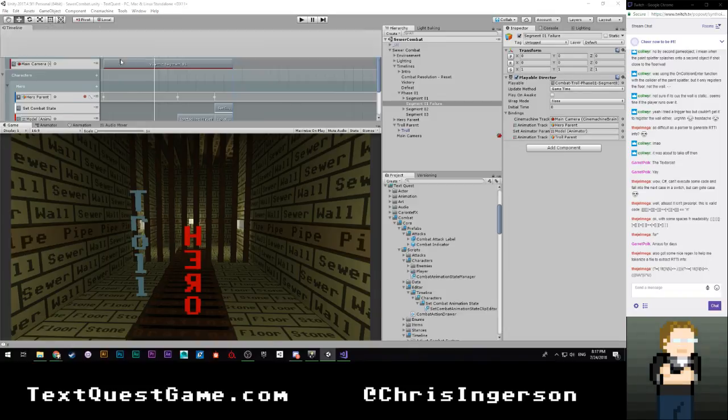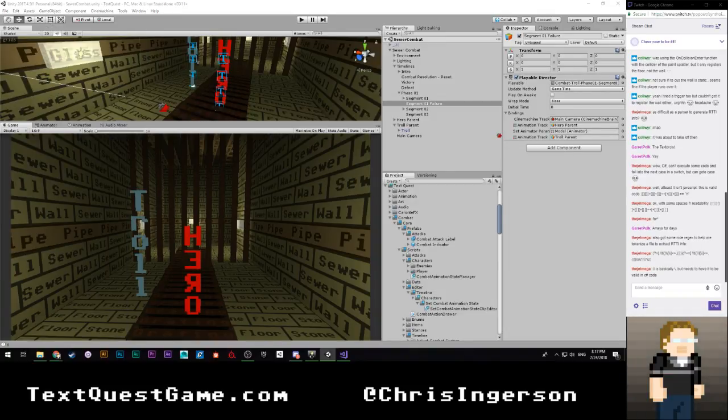I go to our timeline. I'm going to move this off to the side so you guys won't be able to see this, but it'll let us actually get a view of both the scene view and the game view, and I will need both.